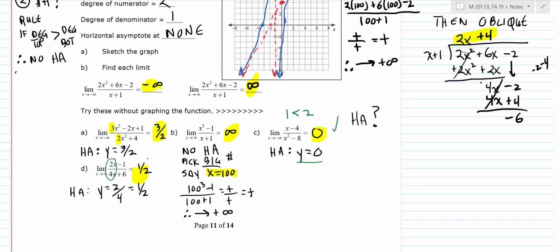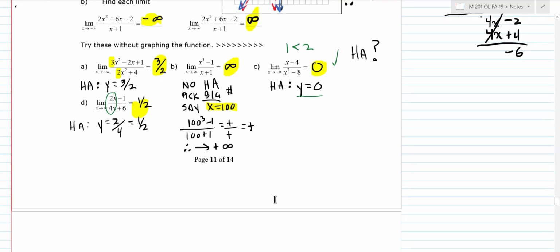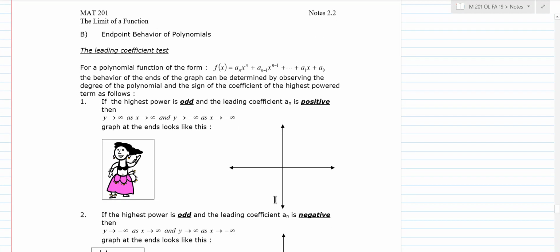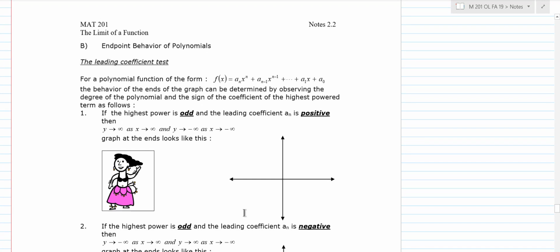Okay, so that's kind of ultimately how you would do the problems. A lot of the graphing and stuff we've done is to kind of help you understand those concepts and how they work the way they do. Okay, that's the idea. Okay, so very good. Let's move to the next page. The next page is sort of a review of something you typically learn in college algebra or pre-calc.